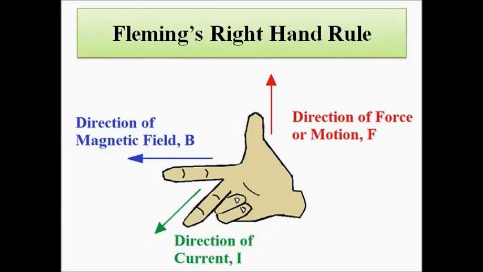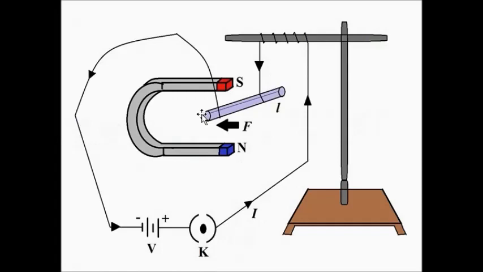This is the same arrangement that we have already discussed. This is a common experiment that is performed to test this, that is, we place a metallic conductor in a magnetic field. Here we have taken a horseshoe magnet, and if we apply a current through it by connecting a voltage source and a switch arrangement, then the current flows through this conductor placed in the magnetic field, and it will cause the conductor to move or rotate. The direction of flow of current, the magnetic field, and the rotation of the conductor will be in mutually perpendicular directions.